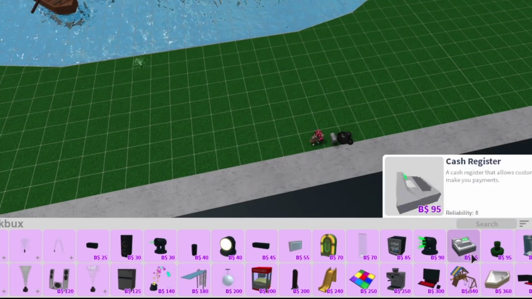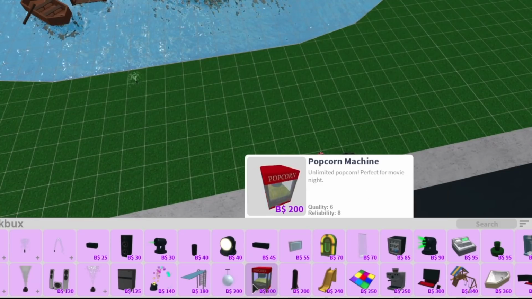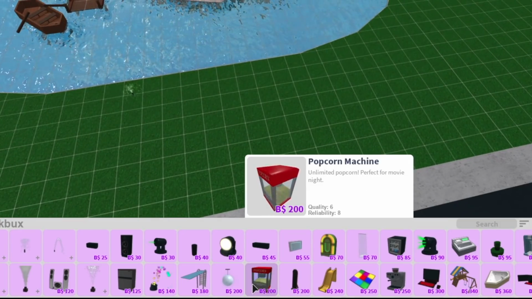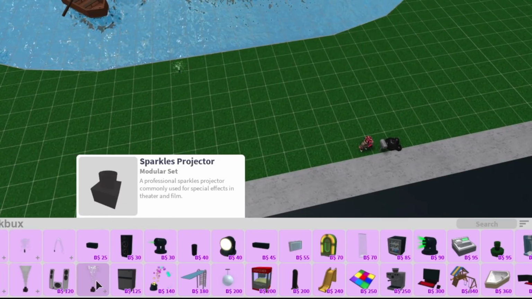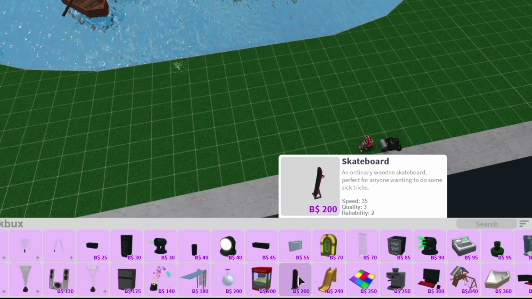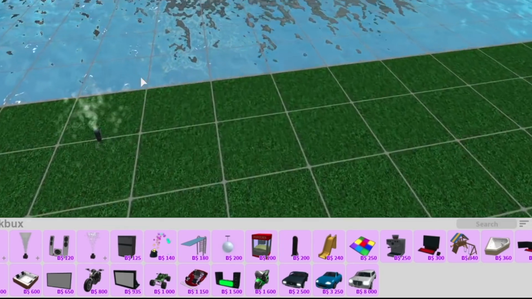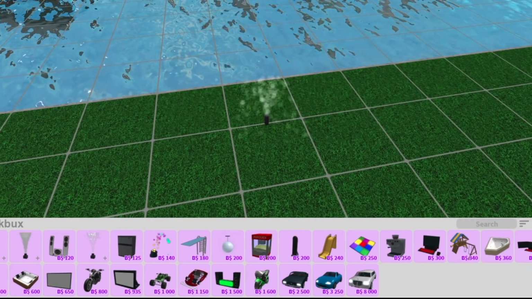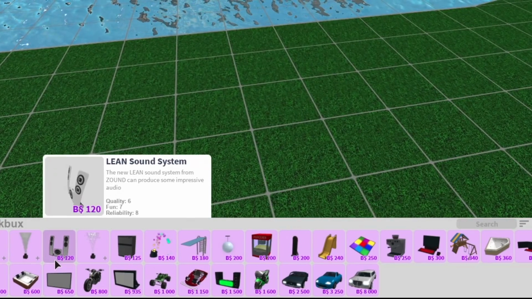And then of course the ice machine and the popcorn machine. Ice machine should not be BLOCKBUX in my opinion. The popcorn machine should, because that's a little bit more of a special item, but that's a personal opinion. Then of course all the party items like the flame projector, the fog projector, sparkle, stuff like that, I'm okay with being BLOCKBUX. It's a special item. You only use that in really certain builds, not just your house and stuff like that. Then the sound system, I don't know, it's not worth 120 for me.